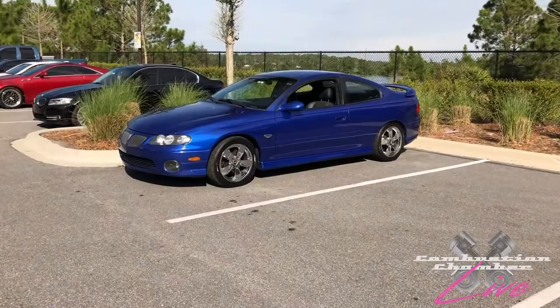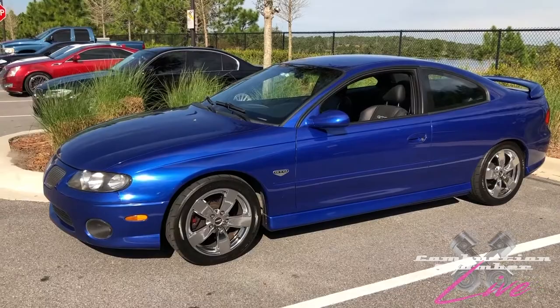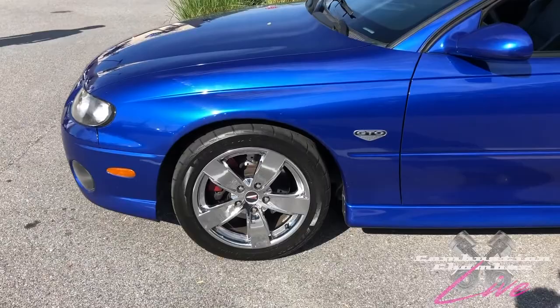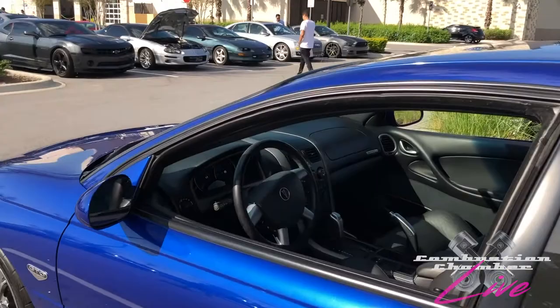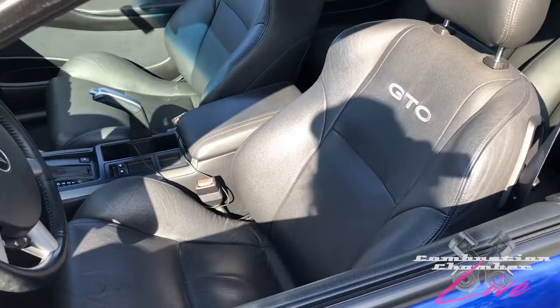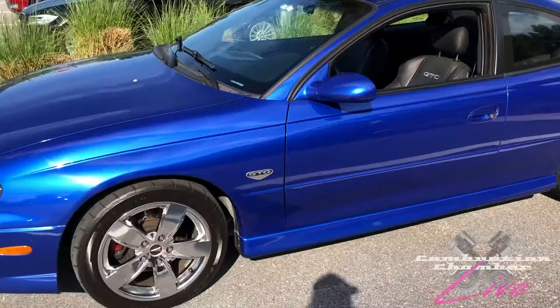Look at this piece of junk — who would drive one of these old things? It's so bland and boring looking. Well, I drive one of these things. This is my Pontiac GTO, or Holden Monaro, and I absolutely love this car. This is a 2004, so it's LS1-powered. It has SLP headers and resonators — no cats, no mufflers, full K&N intake. It has 05 and 06 red calipers with aftermarket brakes. This is actually my daily driver. This car has so much power but it's so reliable with that LS motor that I drive it every single day. The interior is in pretty good shape for a daily, and I absolutely love the car — it's one of my probably best auto purchases.